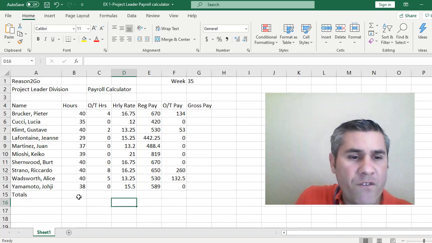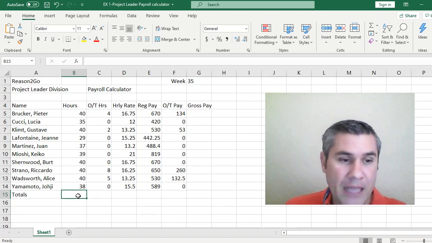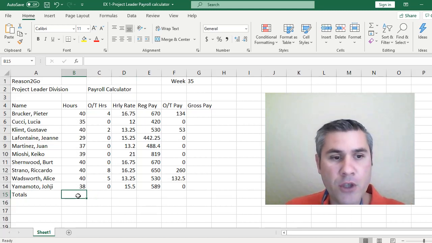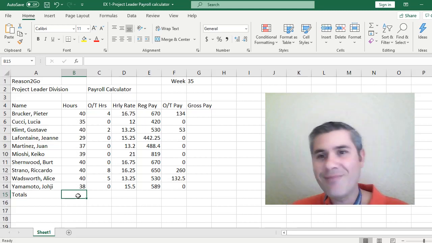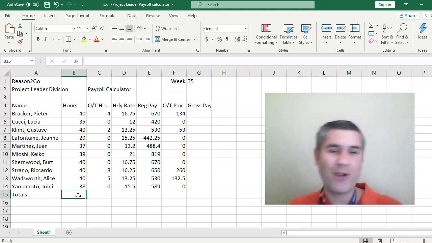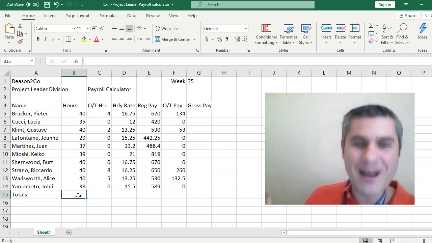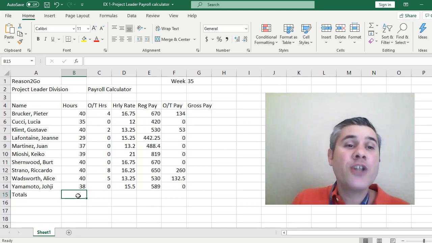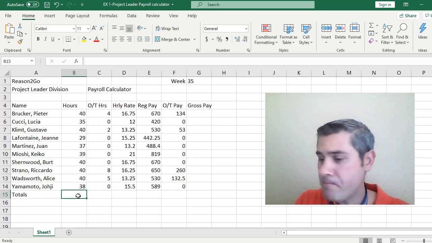They want you to go to B15. What do you think with that label? That's a label on A15. We just wrote totals. What do you think the label A15 totals wants you to do on cell B15? Which was interactive, that I was waiting for your answer, but I'm assuming you're saying it out loud, just like in the Mickey Mouse Clubhouse. No, just kidding, guys. So on B15, we have to activate and show the totals, right?